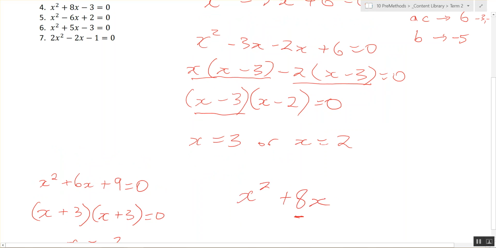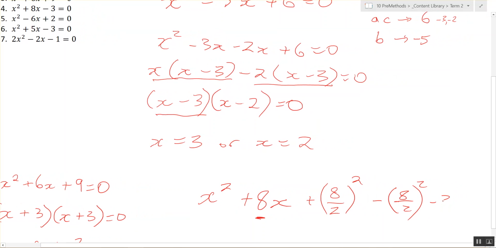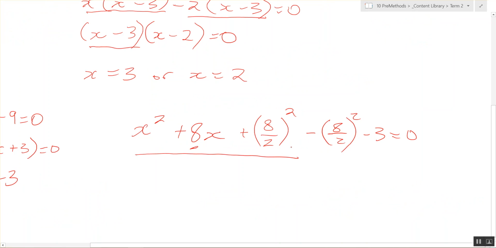So you take this B number, you guys know what I mean by the B number, the number in front of x, and we're going to add that number divided by 2, squared. Okay? Now we want it to be the same thing, so we also have to minus this number. I can hear some of you, it's coming back to you. If it's not, that's okay, I'm going to keep going.